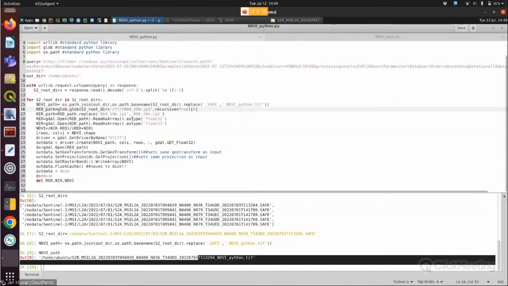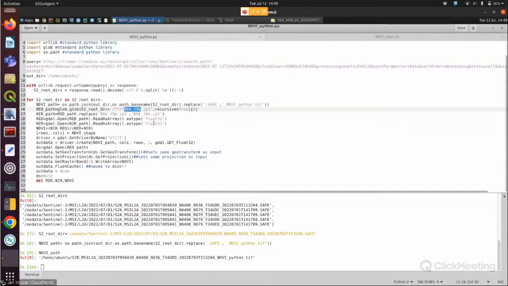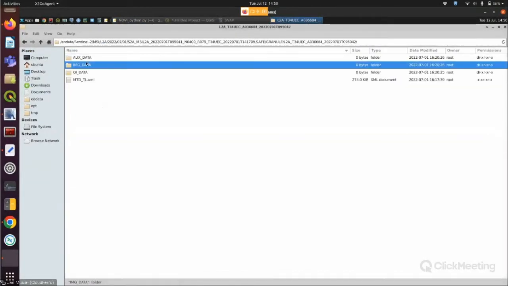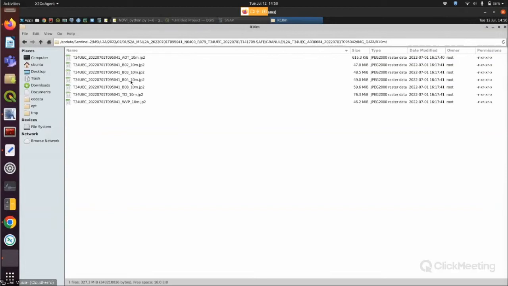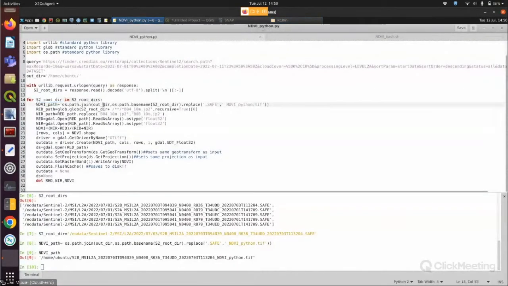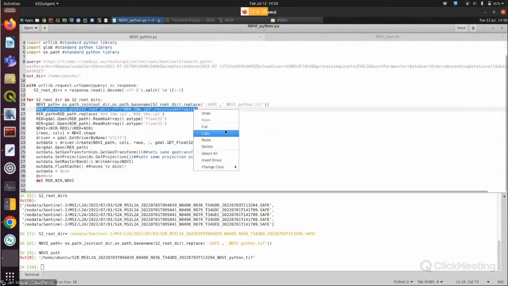And then, as you could see here, what has been returned by the query is not the paths to the image with bands, but to the root directory here. So you have to look deeper for the images with bands that will be used for the computation of NDVI. So this is what we are doing here for the red path.